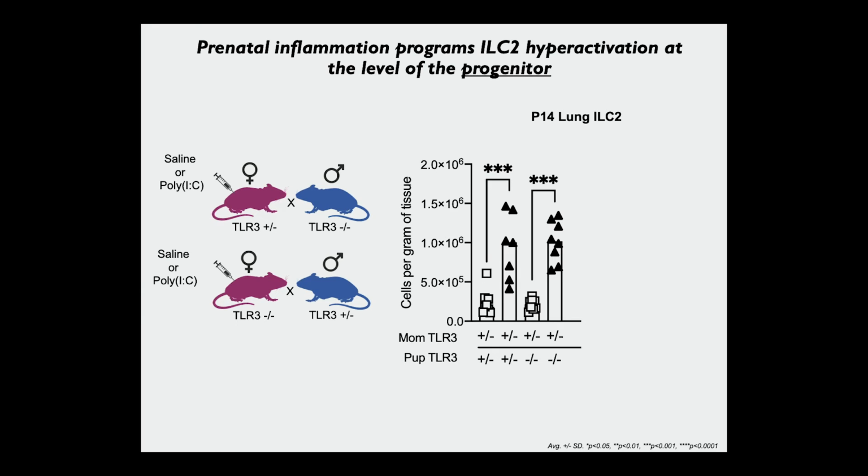But there was a very strong requirement for a hyperactivated ILC2 phenotype postnatally for the mom to have TLR3. So you need to activate TLR3 in the mom with poly-IC and induce a type 1 interferon response, which we've already shown in the fetal liver, to generate this phenomenon. We have also shown the same thing for expansion of the DRHSC. So it is absolutely required to generate a type 1 interferon response, and this is a type 1 interferon response-driven phenomenon.